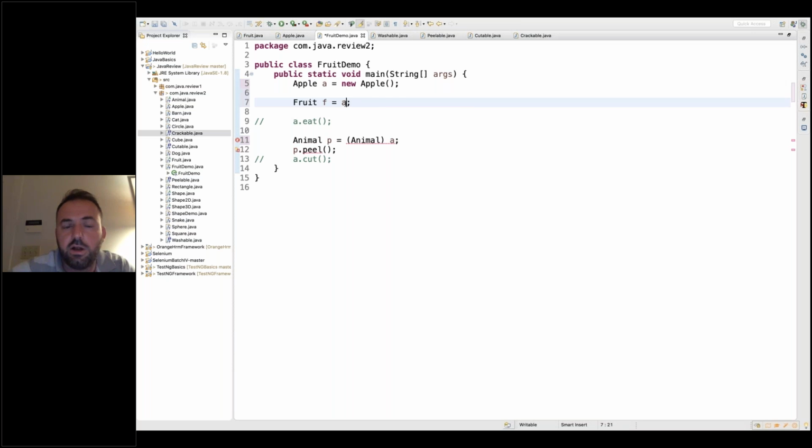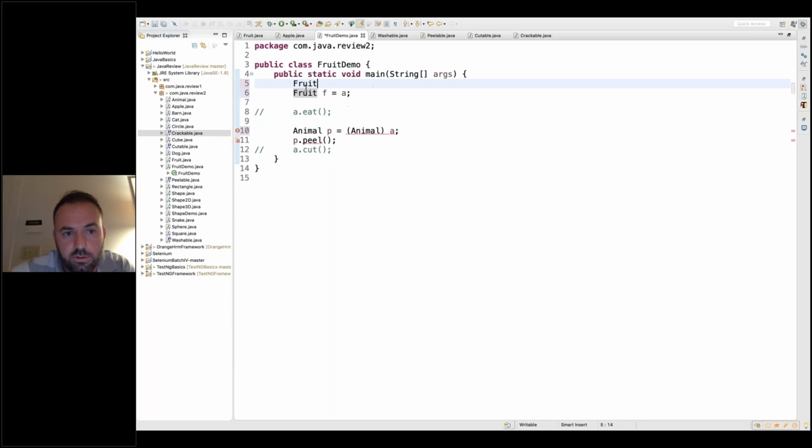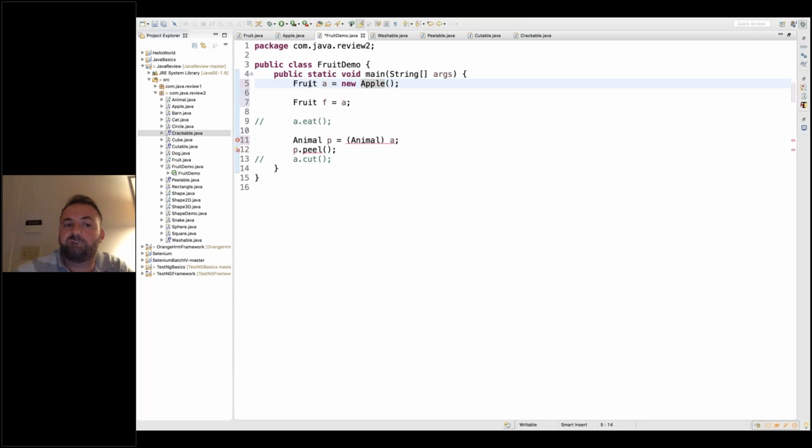So what are you doing here? You're assigning this apple to the fruit. So instead of doing this in 2 steps, we're just automatically creating the fruit here. We have a variable of type fruit, so anything that is a child of the fruit, which is an apple, and then we'll have other fruits there, so we can have oranges and bananas and everything. So every class that is extending the class of fruit can be upcasted to the fruit. So we know that we have an object of apple, but we keep it as a fruit.